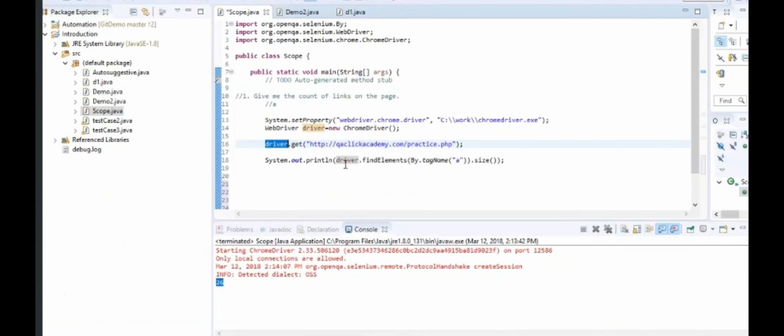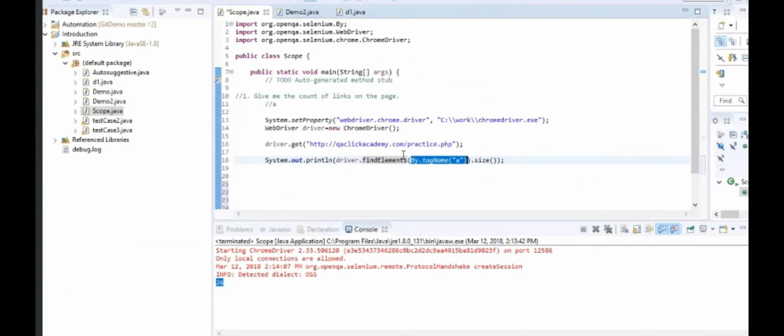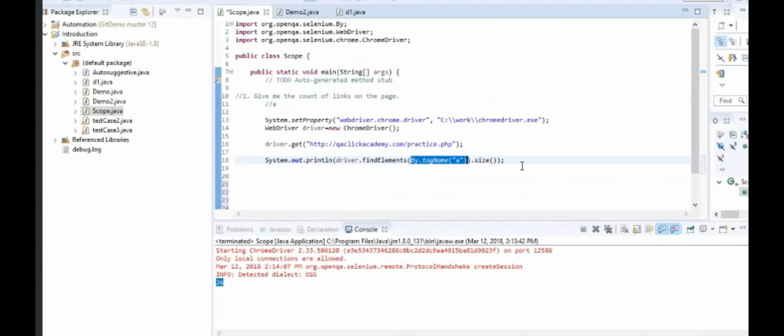Once I do that, when I say mini driver dot find elements by tag name A, as that mini driver's scope is only this footer section, it will go and check links in this section only. In that way, we will get the count of that particular section. Now, how to create a driver subset, or limit the scope of the driver to only this section? We will see that. Once you understand that, it's easy for you to get the count.